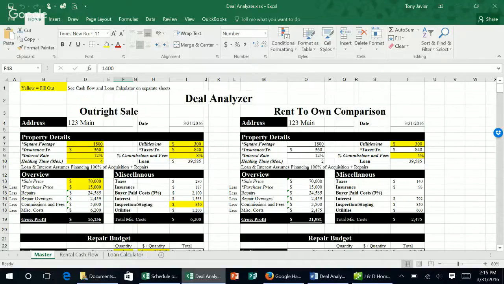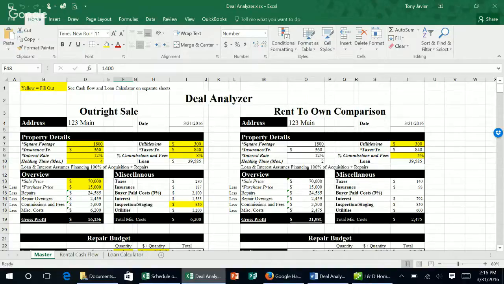There are three things today I really want you to get out of the deal analyzer. Number one, I want you to see all the expenses that go into a transaction. This is where most investors get it wrong. They think they buy a property for a certain amount, they sell it for a certain amount, they do repairs to it, and then they can get what they're going to make on the property. But there's so much more to it than that, and I'll show you why.